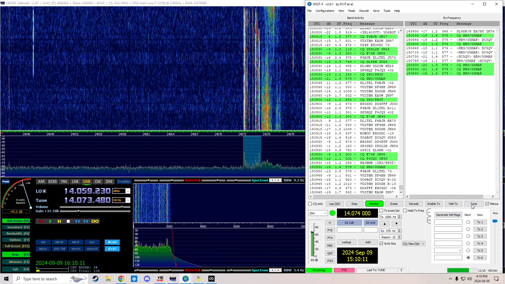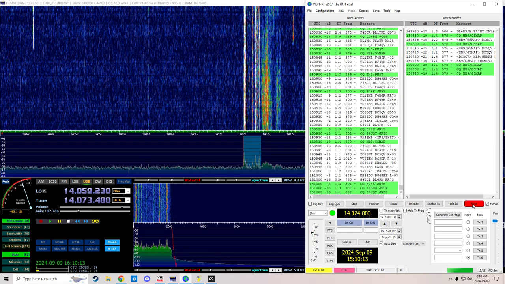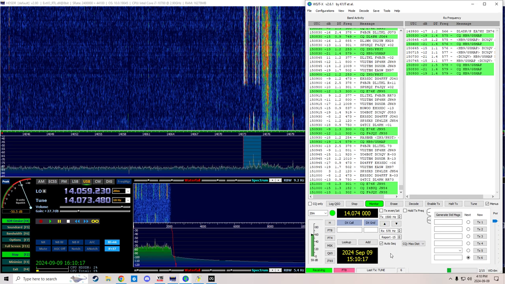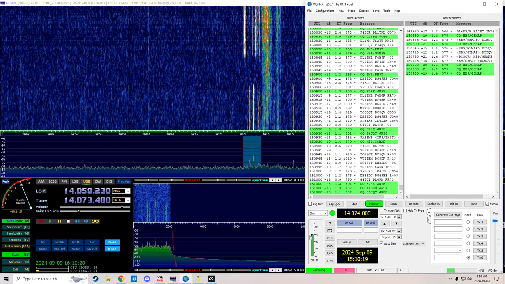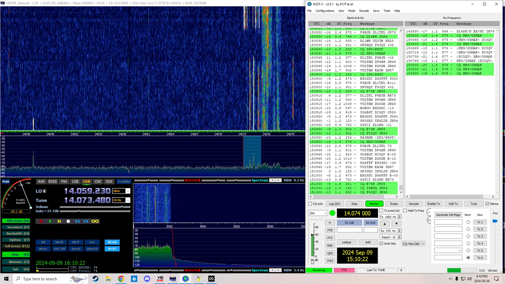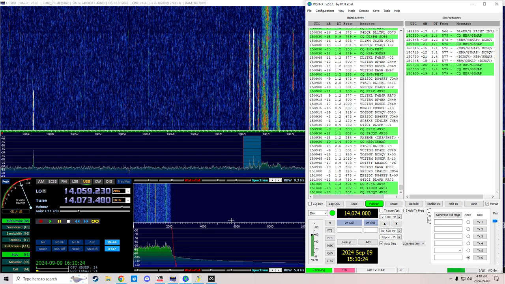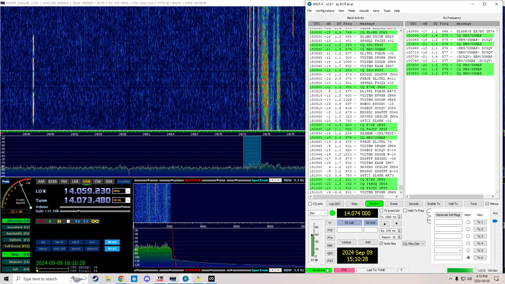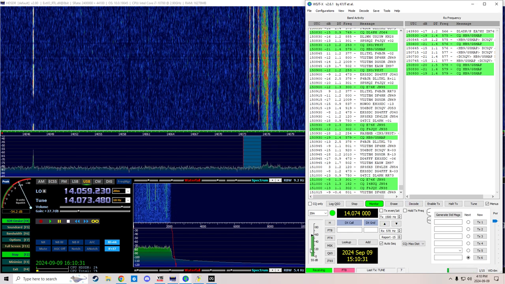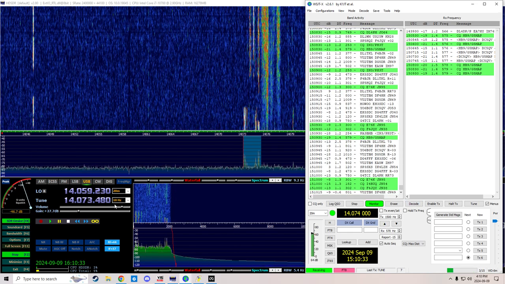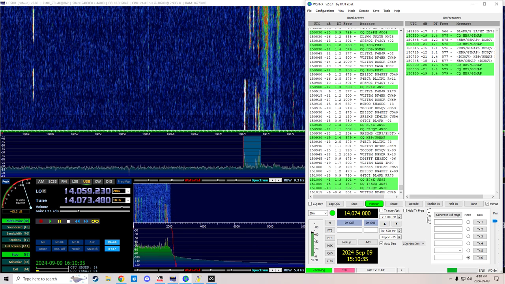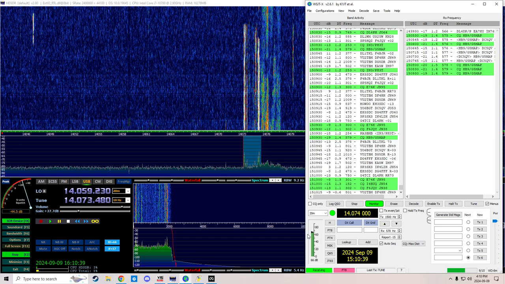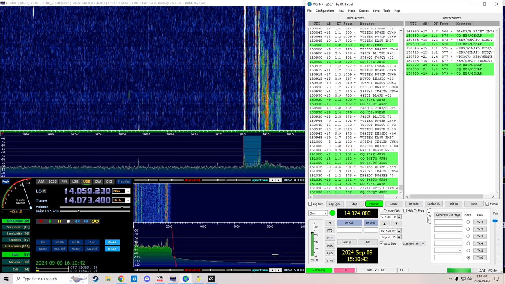What else can we see on here? We can have a quick listen to the tone. As you can see, it's just a digital tone. And here, importantly, is the signal strength coming from HDSDR, whatever. So when I set the volume and gain over here, it moves this over here. I want it in the green. Ideally, I want it about 60, so I'm not blowing the thing out.